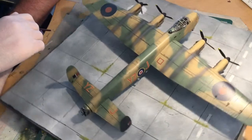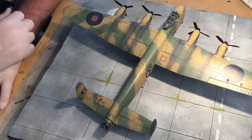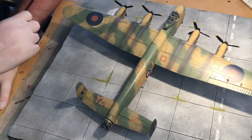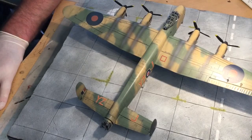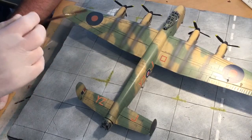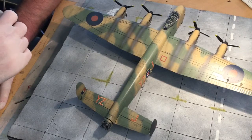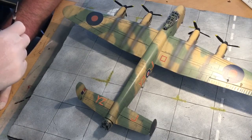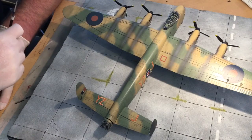It's definitely different to all the other Lancasters that I've done. And I do have the Hasegawa one to do as well, the 617 special mission, which I'm probably going to do in the same markings actually, but I've got a photo etch for that one as well, which would be quite a nice sort of thing to, well, it won't be nice, it'll be absolute hell, but it'll be fun playing with photo etch, I guess.